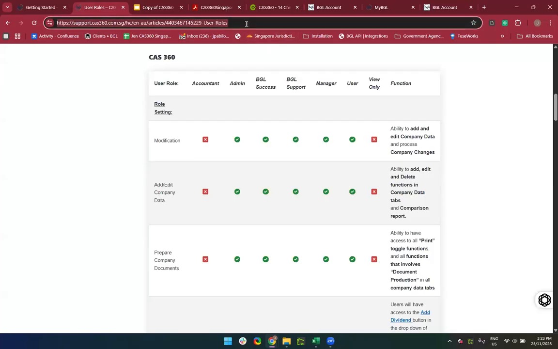So again, for account owners, please take note of that. I'm going to share these details into the webinar chat just to make sure that you are giving the correct admin rights to your users as well.